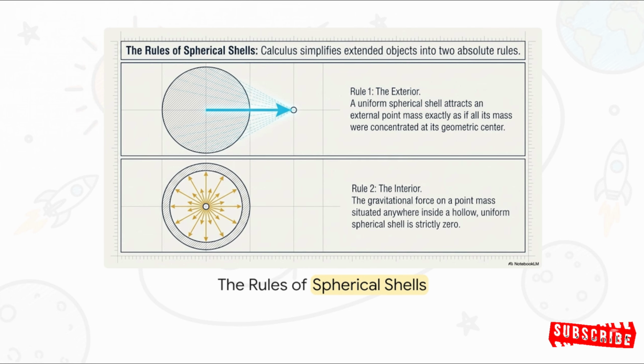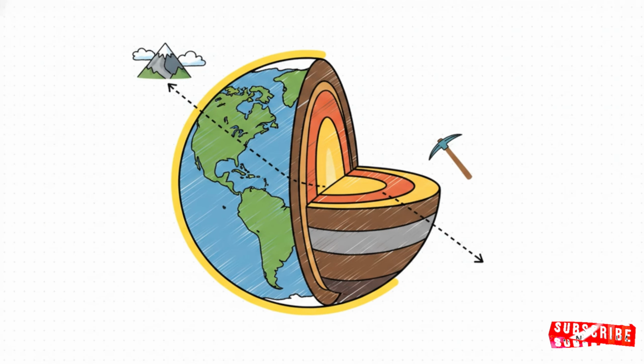No gravity inside. So, knowing those shell rules, let's compare what happens when you go way up into the sky versus digging way down into the Earth. Item 1, gravity at altitude. As you go higher up, gravity decreases via that inverse square law because you're moving further away from Earth's center. Makes sense. Item 2, gravity at depth. If you dig a super deep hole, gravity decreases linearly. Why? Well, because of that exact shell rule we just learned. As you dig down, the outer shells of the Earth above you mathematically cancel out.